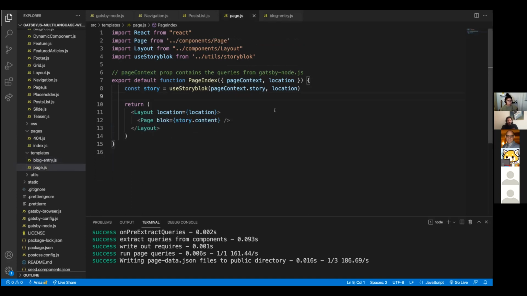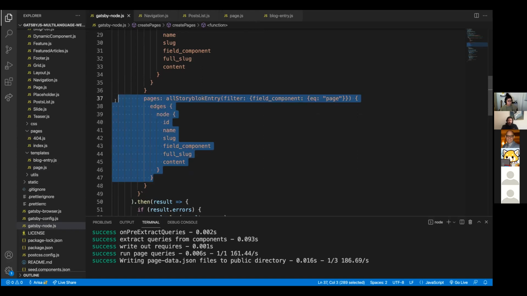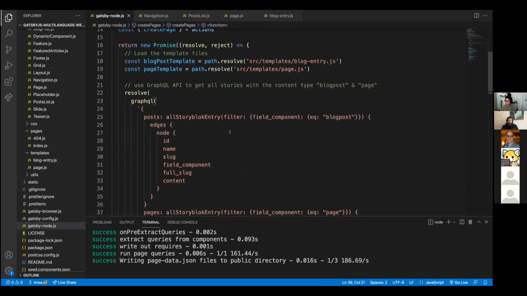Very similar thing for the page content type template file. We are using the same prop name, but this prop doesn't contain exactly the same queries because this is a different page template. So this page context prop contains, this time, the queries for the page content type right here. Those are the two things which you can configure from the Gatsby side to enable content editors to create pages from Storyblok's main dashboard without complicated setups on their side. And that's the fundamentals of what you can build for the folder level translation.